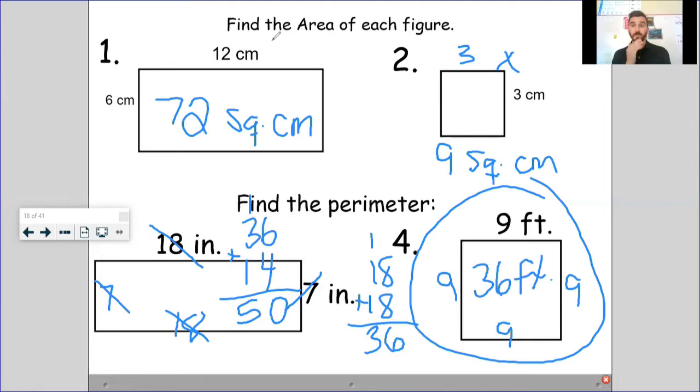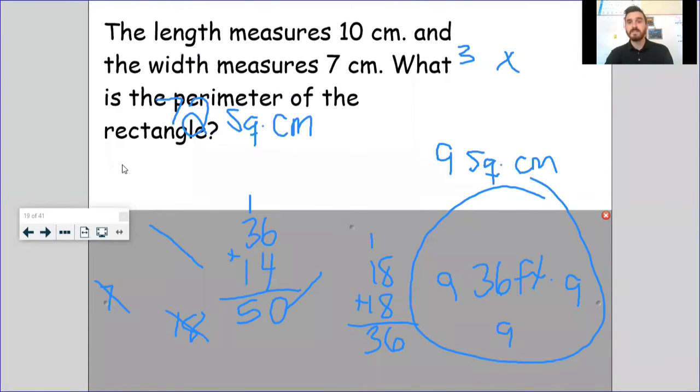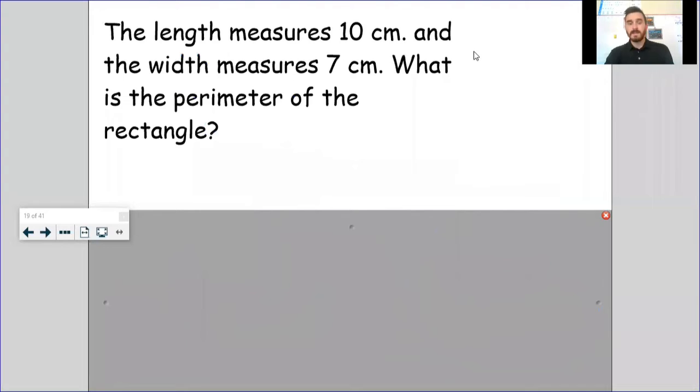So the only thing different with today is now you've got to read, which has been one of our weaknesses specifically in Fan 5, but these word problems are not going to be easy if you read the questions wrong. Now, I will say these are a little bit easier than the ones that you'll see next week because these just flat out tell you, hey, I need the perimeter. Not every question is going to say, hey, what's the perimeter? There's going to be certain keywords that you have to look for, but we'll get to those.